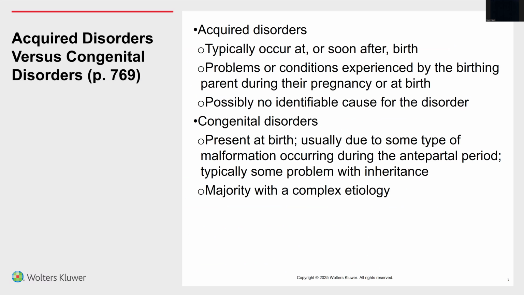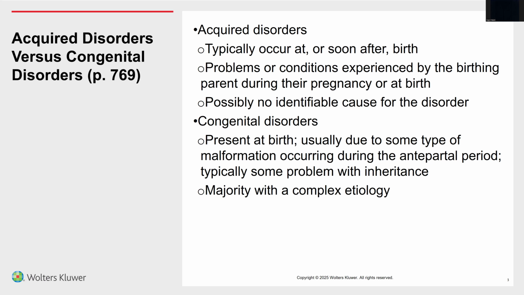So when you look at these disease processes or conditions within the newborn, we break them up into acquired disorders versus congenital disorders. So with acquired disorders, they typically occur at or you'll see symptoms soon after birth. Problems or conditions experienced by the birthing patient during their pregnancy or at birth could impact this with acquired disorders, and possibly no identifiable cause for the disorder would be determined.